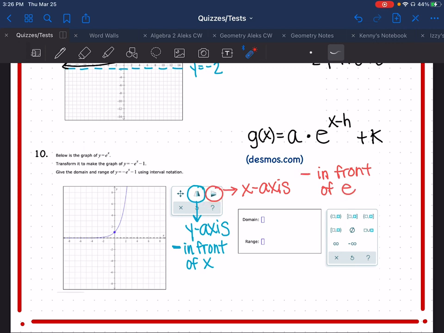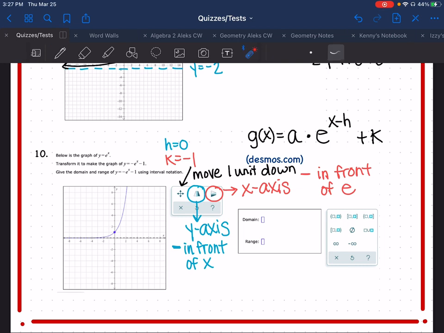Once I've clicked that, then I have to decide what's H, what's K. So notice in my function here, there is no number after the X. I have no H, right? My H is 0. But I do have a K value right here. And remember, K does not trick you. K is -1. So I am going to use this tool right here to move my graph 1 unit down. Okay, so I would click and then I would move and everything will just fall into place.